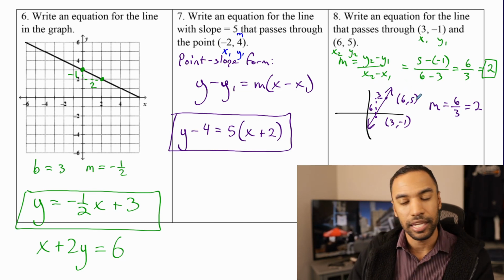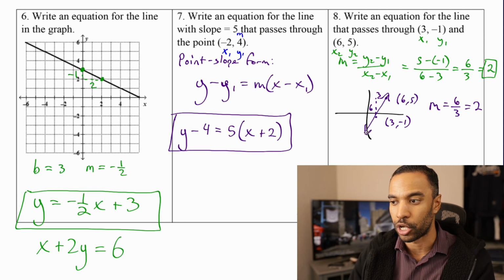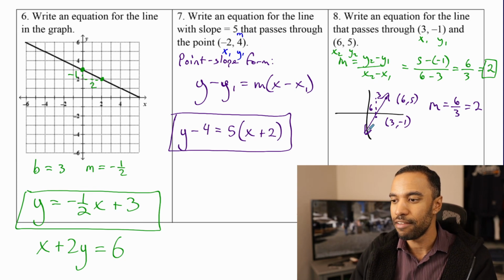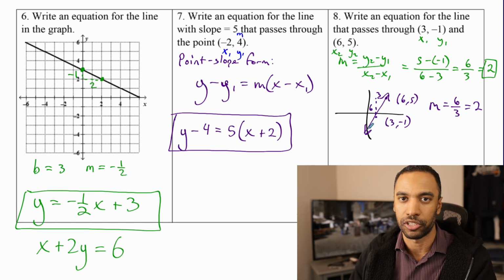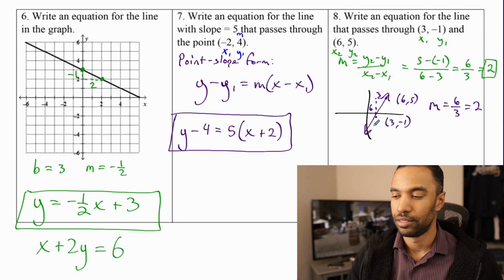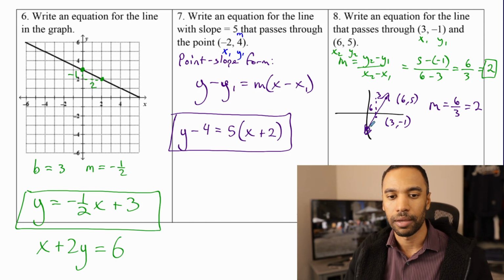But see, we're not done, and here's the other reason why I like doing the line here. If I did slope-intercept form, which I will show you a slope-intercept form of this, then I have a rough understanding of what my y-intercept should be. It should be negative, and it should be less than -1, because here's -1 for y. It should be negative, and it should be underneath there.